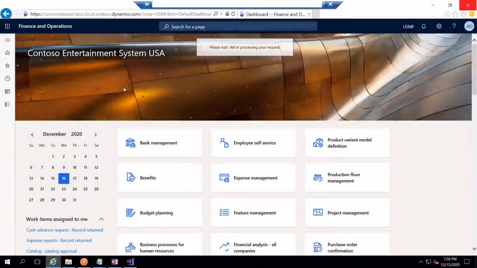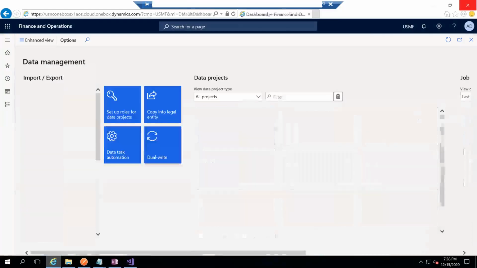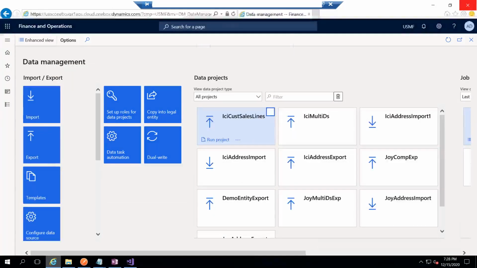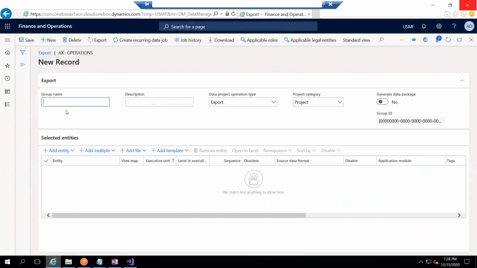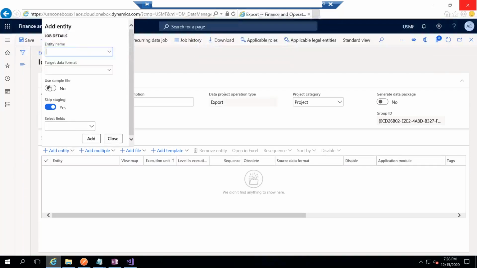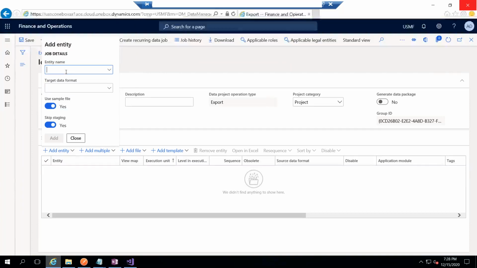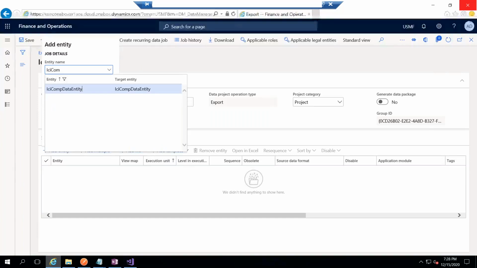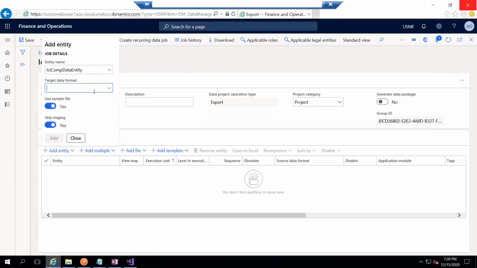This time we need to use the composite data entity for export and import. Now you can click on the export button here. Now you can call this group ICI composite. Click on add entity. Here set use sample file to yes, and then entity name ICI composite data entity, target data format.